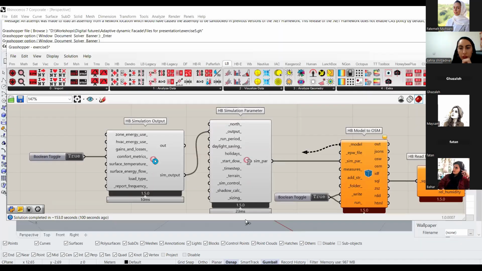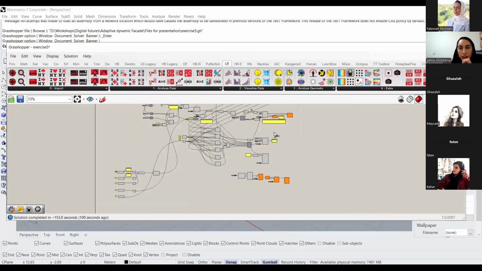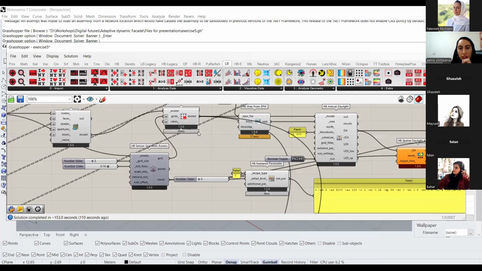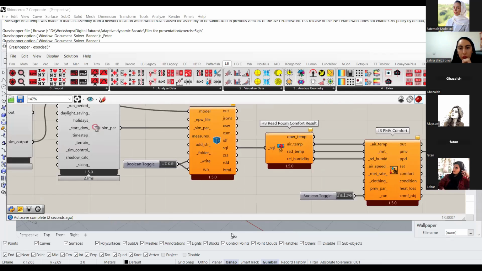This algorithm I provided right here. Actually, for the output, we have the model and the EPW.